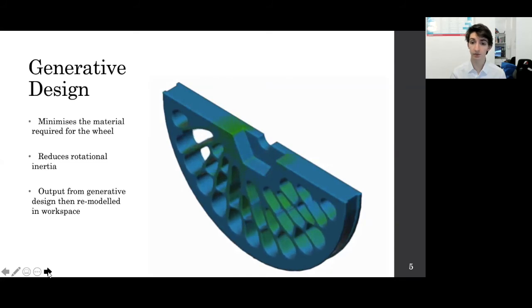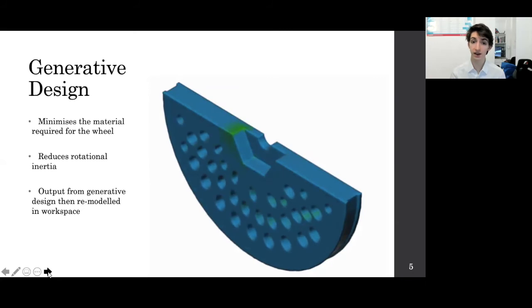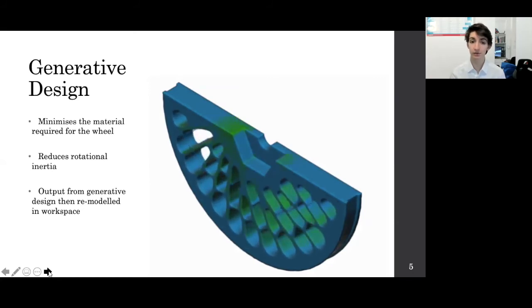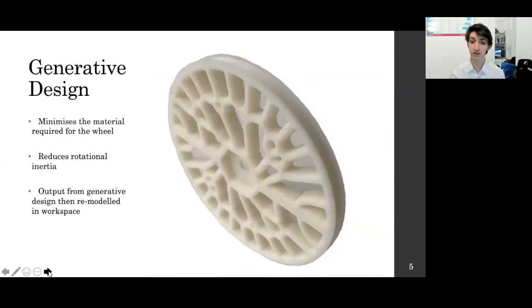To minimize the wheel mass whilst ensuring adequate strength, generative design was used, which utilizes finite element analysis to identify areas which can be removed whilst causing minimal structural disruption. The additive manufacturing process was inputted as a consideration into the Fusion 360 simulation so that the design is suitable to manufacture given the layering process of 3D printing.